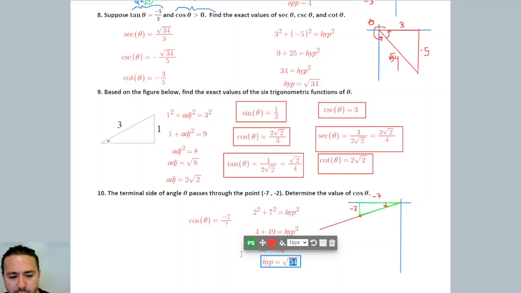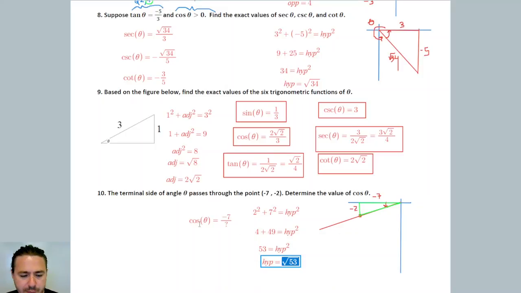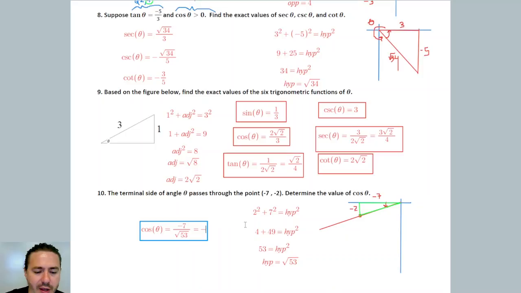And that's going to be our denominator. So that would be an acceptable answer. I'm totally fine with that. If you choose to rationalize, just so you know what the right answer should be, you're going to get -7 root 53 over 53. I'm going to pull that negative out here.